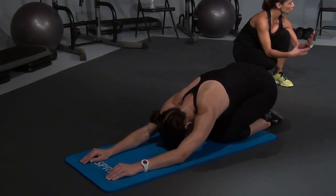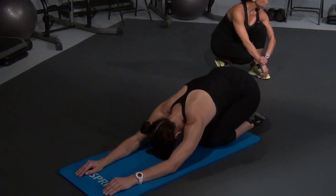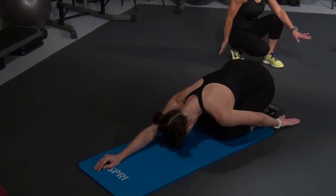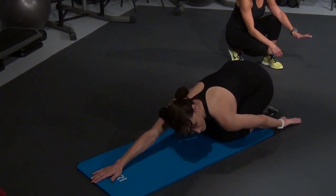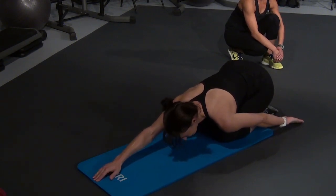And feel that stretch along the back of your shoulders and that lower back, hold. And very, very slowly, I want you to release that right hand, bringing it palm up, bringing that right arm down, palm up, and looking towards that left hand, resting your face down on the mat so we stretch out those neck muscles there, okay? Hold it. Opposite. Where y'all at? Opposite. And release it.